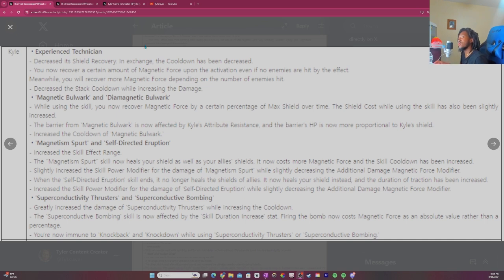Now, you can recover a certain amount of magnetic force upon activation, even if no enemies are hit by the effect. Meanwhile, you will recover more magnetic force depending on the number of enemies hit. So, maybe stacking on range increases can help with this benefit. And they've decreased the cooldown while increasing the damage. Again, I do not know the exact values, but it's probably somewhere between 5 to 10%. Nothing too overtly crazy.